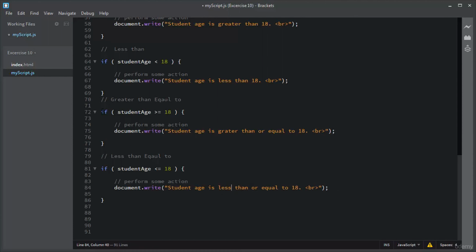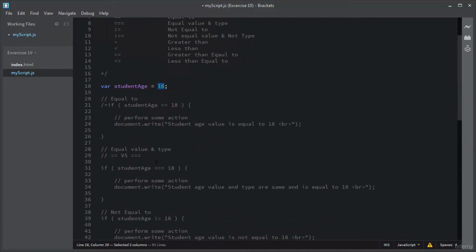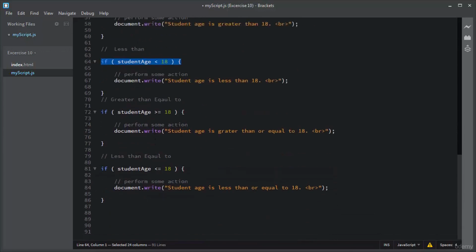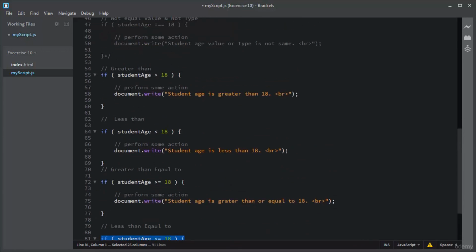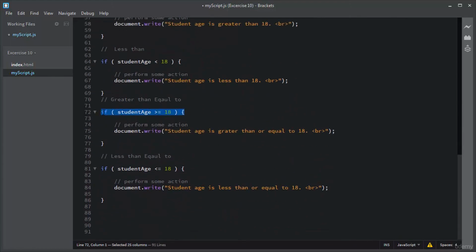So if the student age is greater than or equal to 18, this line of code will be executed. And in this condition, if the student age is less than or equal to 18, then this line of code will be executed. So right now the student age value is 16. So this condition will become true and this condition will become true, and the greater than and greater than or equal will be false.